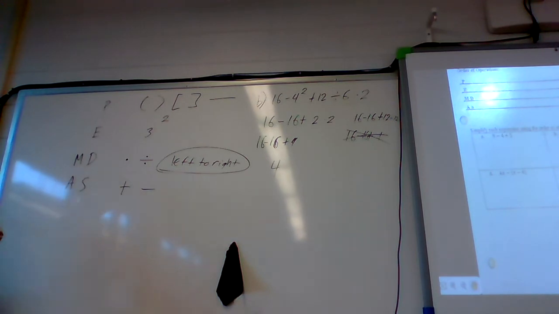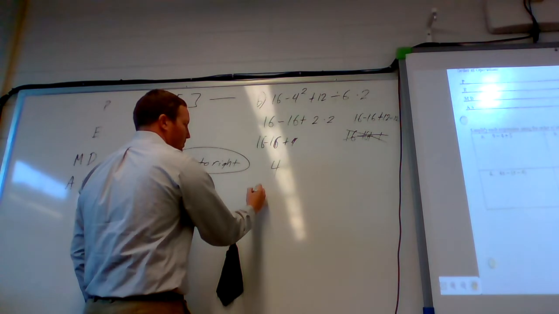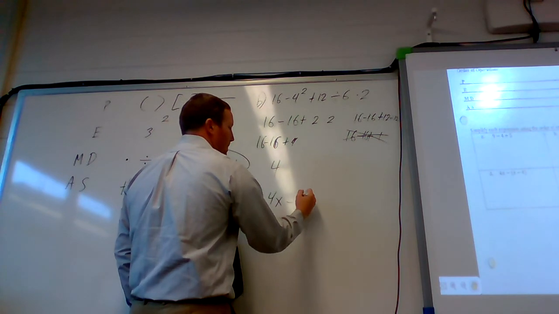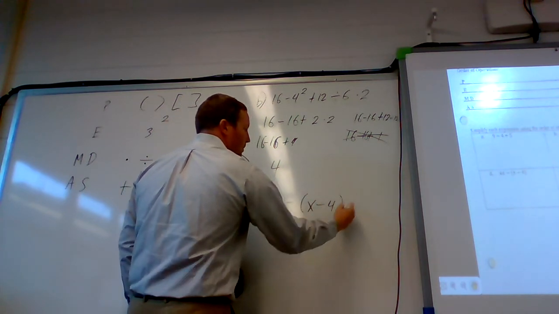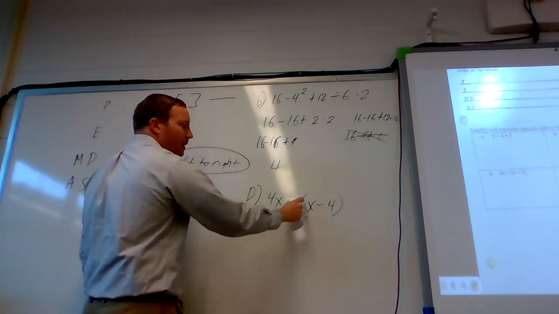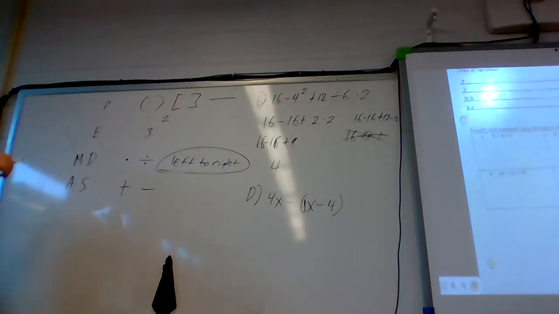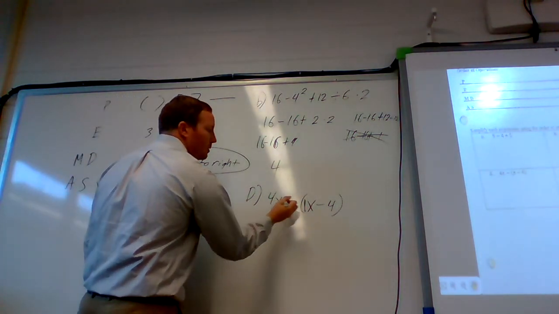Right. What do we want to do next? You say E? Or did I just say E? On D, would you just treat it like, because there's no number in the parentheses, so would you just treat it like that, there's like a 1 in front of the X? So there's no number in the parentheses, right? So if there's no number in front of our variable, we just have a 1 in front of it. So yep, we have 1x.